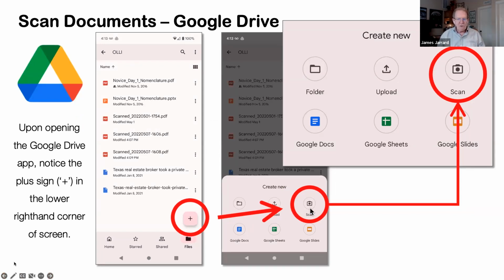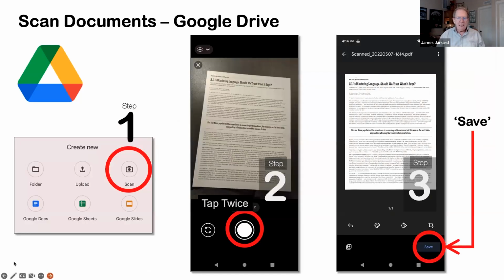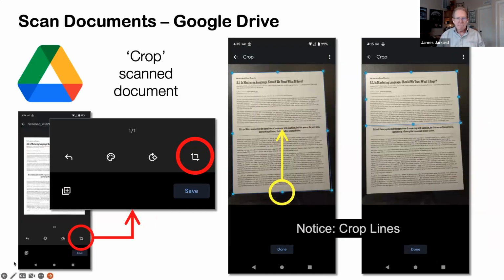I'm going to choose scan. This is just an enlarged version. Then when I hit scan, it's going to actually just take a picture, and then I'm going to save it. And then you can crop it if you want to.